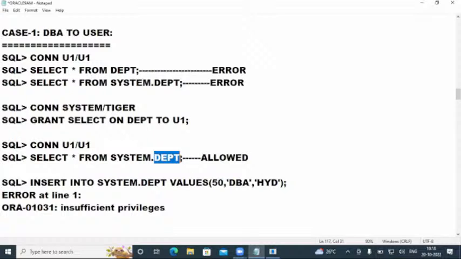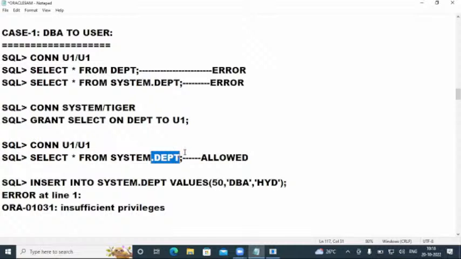So here also, if the administrator gives my original table name and owner name, both pieces of information, to the user, then in the future this user maybe can hack my tables. That kind of security problem will be faced.